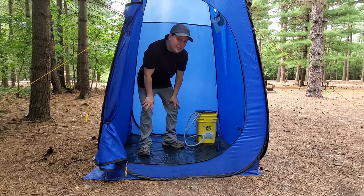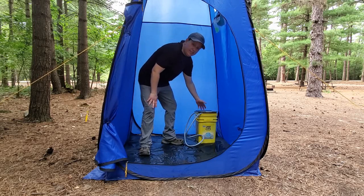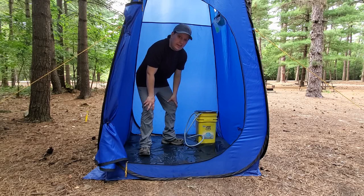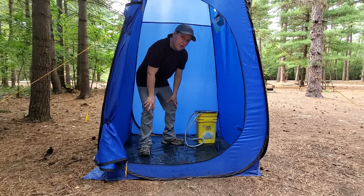Post-shower clean up with this system is very efficient. This bucket contains enough water for two adults to have a shower. For those who prefer warm showers, it's possible to boil a couple of pots of water to heat it up for a nice and enjoyable experience. Otherwise you can leave it out during the day and let the sun warm it. If you prefer a hot shower, the boil method works great.